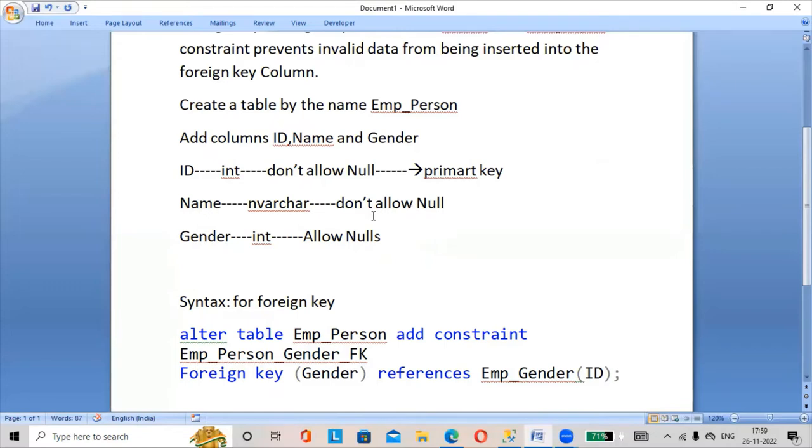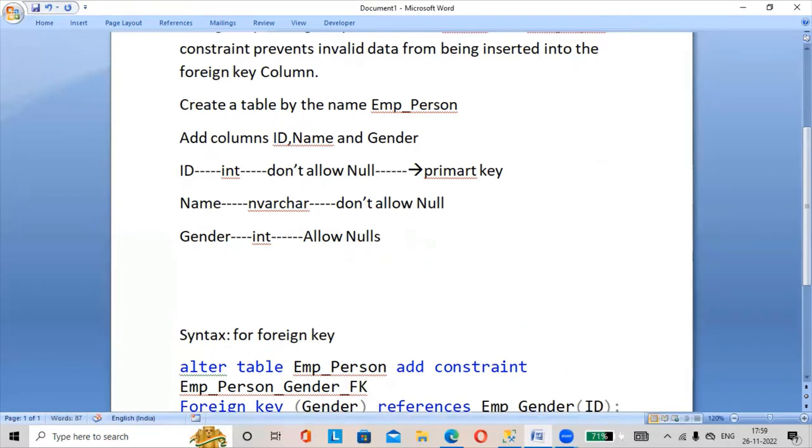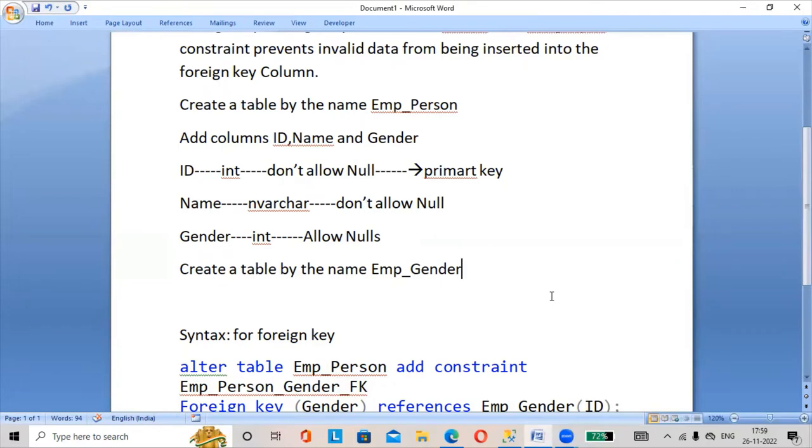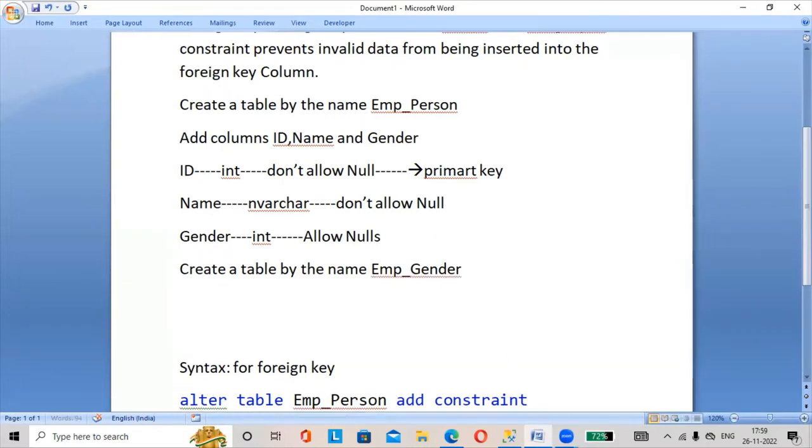Again, you join the link and create a table by the name employee gender. What are the columns you specified there?